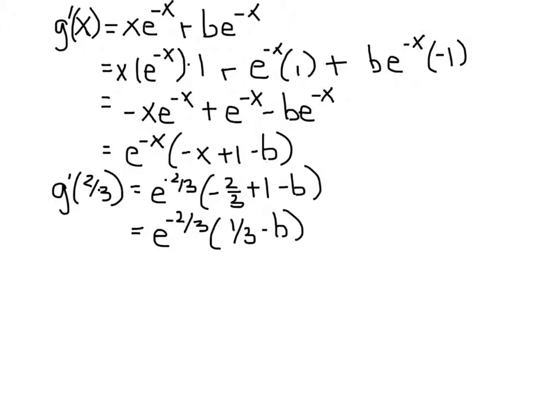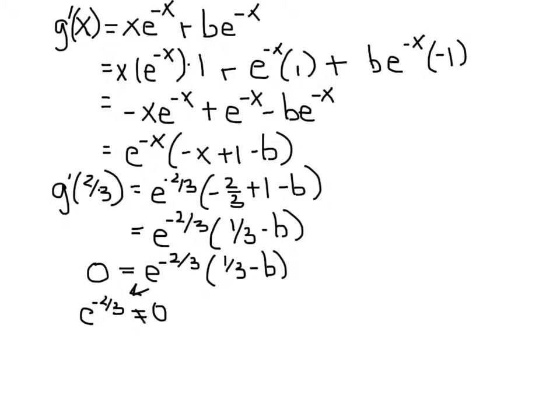Okay, now we were looking for critical points, and by the way, that's another point if you set that equal to 0, because remember we want to find out where the maximum is. So e to the negative 2/3 times 1/3 minus b. Now we know this is a product, so using our zero product property, if I set the first term equal to 0, we all know that's a constant, so that will not equal 0, and then set the second term equal to 0, 1/3 minus b equals 0. So then we get b is equal to 1/3. Great. So we're saying that a critical point occurs at x equal to 2/3 when b is 1/3.